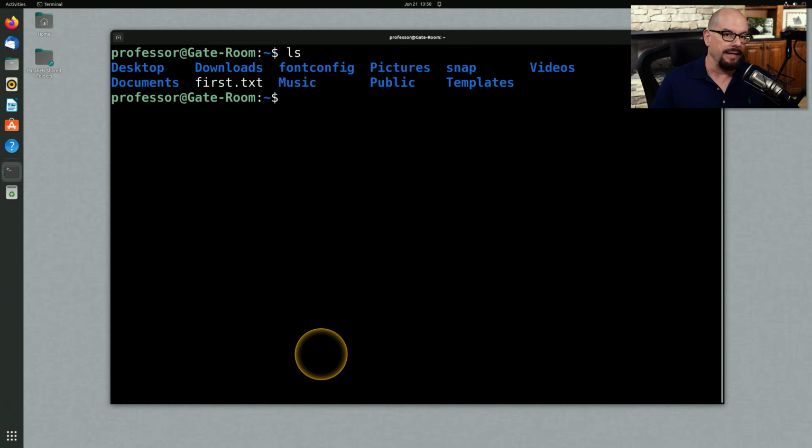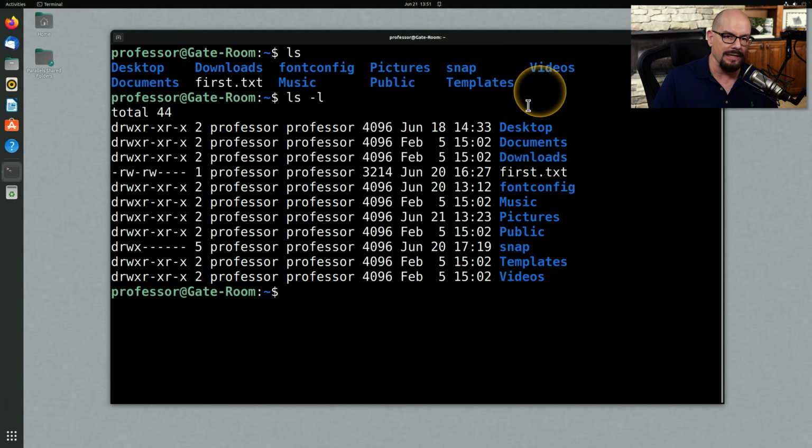I'm going to use the ls command, and you can see there are a number of directories. I have desktop, downloads, pictures, videos, and more. There is a file in this directory called first.txt. I can also use the long version of ls by using ls -l, which shows me exactly the same information. You can see all of the different subdirectories and the first.txt file, but notice there's a lot more information on the screen. On the left side is a list of permissions. We'll go through those in just a bit. There's a list of the owner of the file and the group that owns the file, the size of the file itself, and then a date associated with the last update. If you're looking for a particular file, or you just like to see what files are available in a particular directory, you would use the ls command.